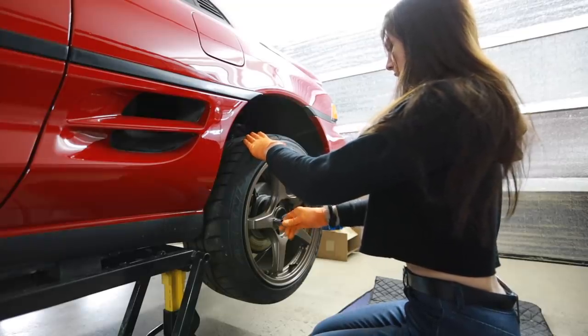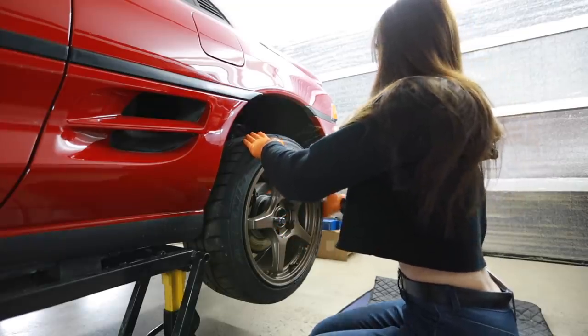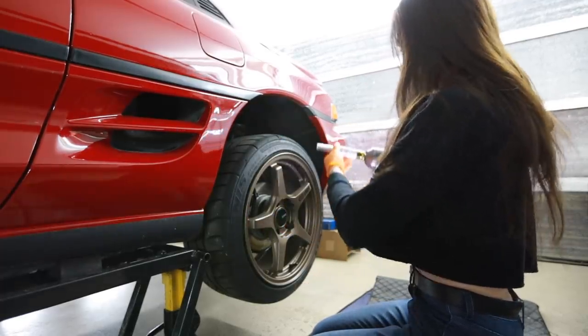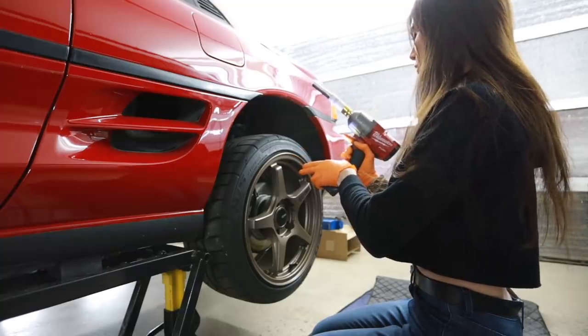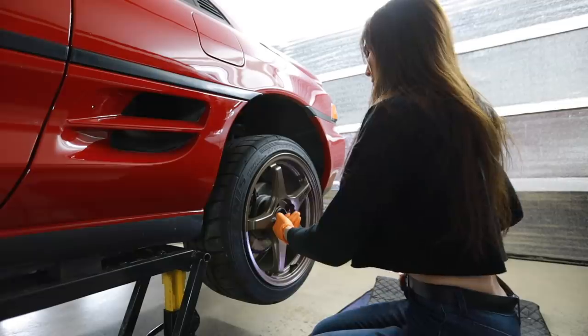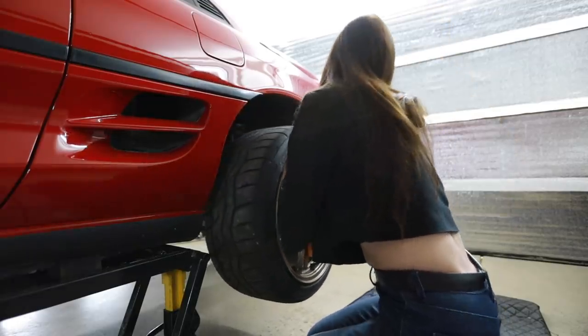First things first, I gotta get these wheels off. Yeah, you like that? Why is the juice turned down? Crank that juice a little bit. And you're off.